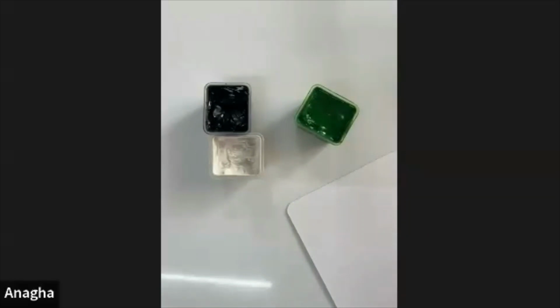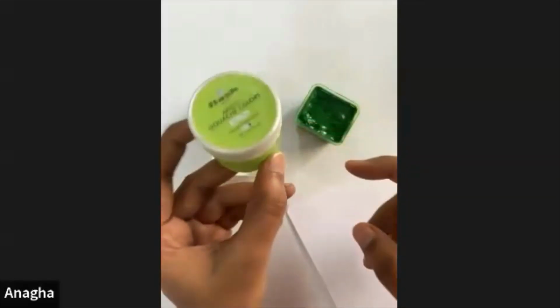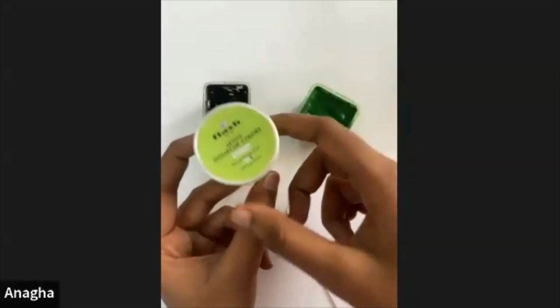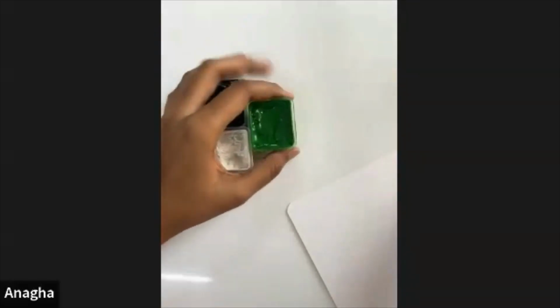Yeah, and that's it. Also, you have various other colors too. You can use this also for the leaves, wherever you need light shades. You can actually make use of all the colors that you have. You can mix it in your own way. So yeah, this is it.